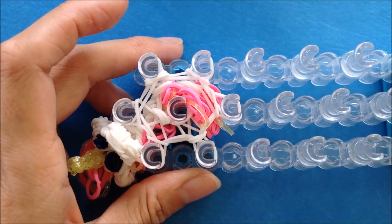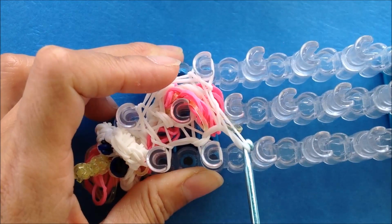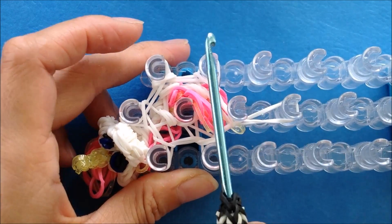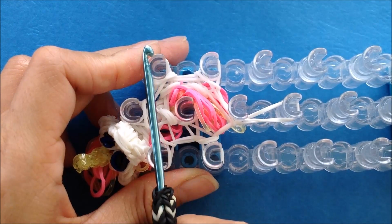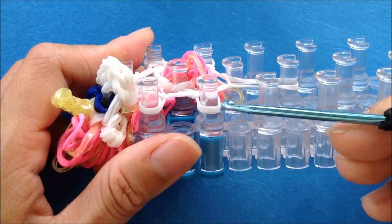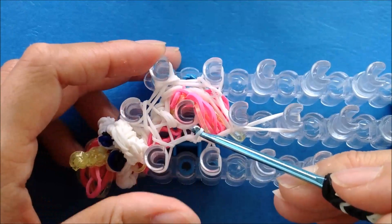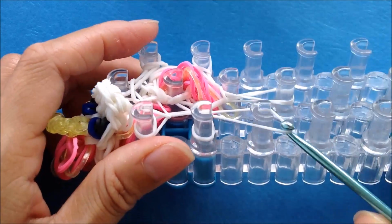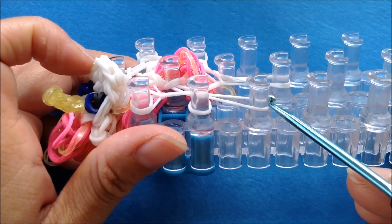We're going to now expand, taking these 2 loops off of the center third peg and looping it onto the center fourth peg. Now moving a single loop off of the second side peg that's attached to the first and moving it to the third. So grabbing the top loop off of the second side peg, check to make sure it's attached to the first, which this is, and moving it to the third. So now the second and third peg each has a loop.